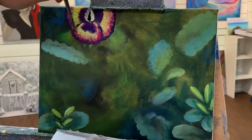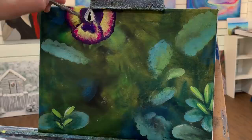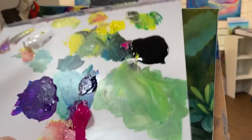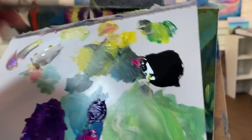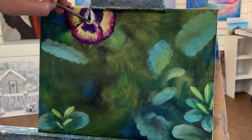Now if you need to, you can add a little bit of water to your brush. Add a little bit off of this white. And I have to add a little bit of yellow and white right in the center here too. So I'm going to just use this brush. So it's going to be a little scoop like that. Little scoop of yellow, light, light yellow.